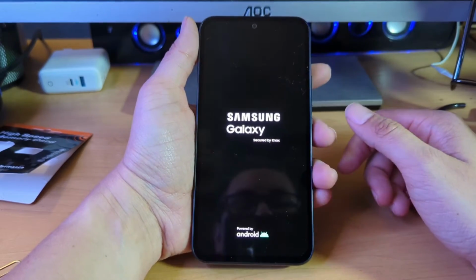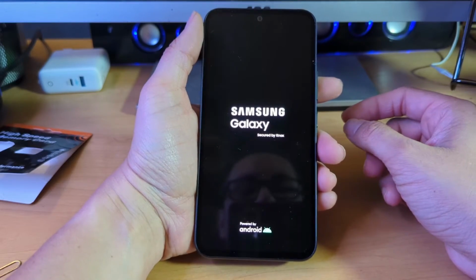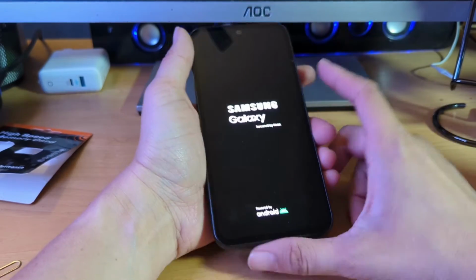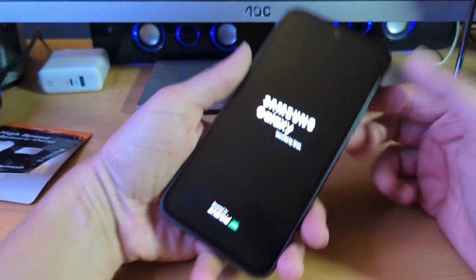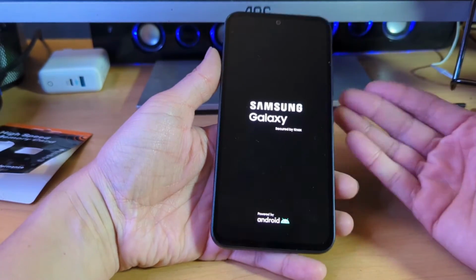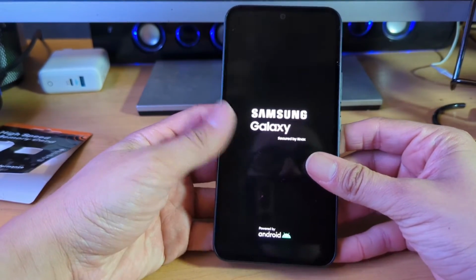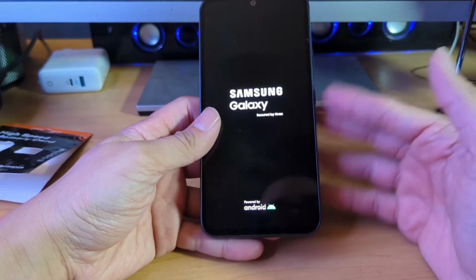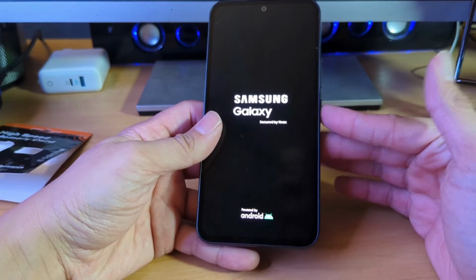But let's go ahead and get this started, and then we'll go from there. The reason why you want to do this is because a lot of these phones come with only 64 to 128 gigabytes of memory. Of course, if you're paying for higher tier phones, there's a version of this phone that has 256 gigabytes of internal memory.